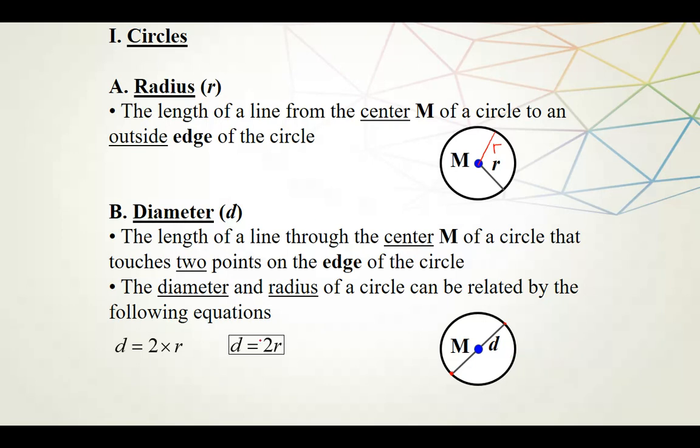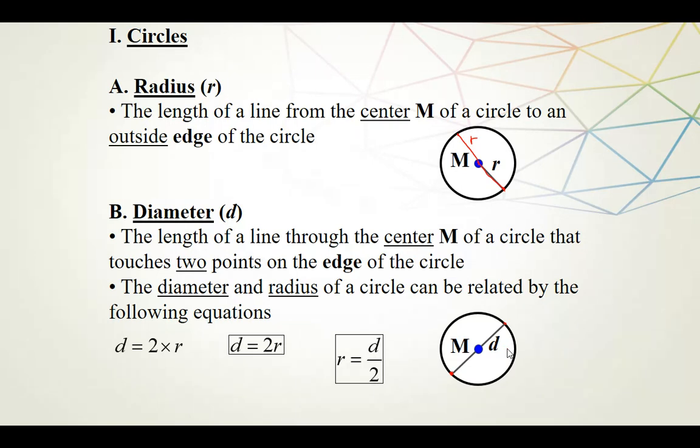Now, it's very easy to justify why this is true. So let's go back to my picture. I'm just going to erase the radius we have here. If you take one radius starting here, and then going to the center of the circle, which I've already drawn, and then you add another one, going from the center of the circle, this time to the top left, it turns out that if you take the value of r and you just double it, you end up getting the length of what the diameter would be. So that's what the equation's telling you. It's saying that if you double the radius, you will get the length of the diameter.